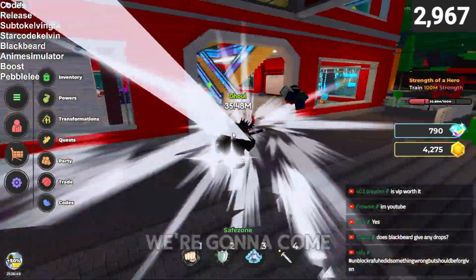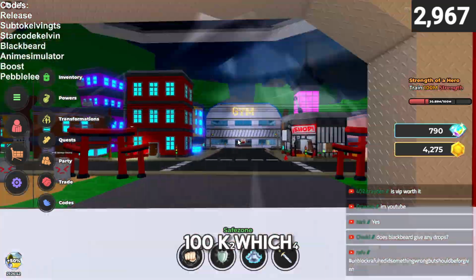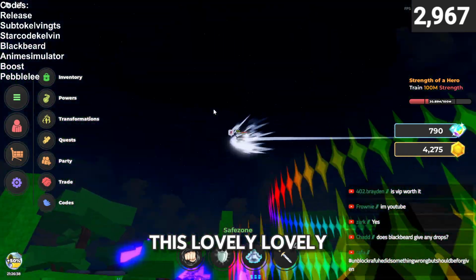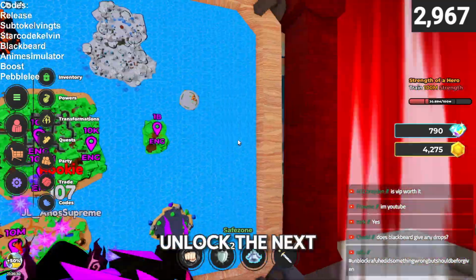Then we're going to come straight back in here and look back at the map. After you have got your 10k, you're going to need 100k, which if you fly up over behind spawn, you will see this lovely area over here. That is obviously your next area where you are going to sit for hours and hours until you are able to unlock the next area.